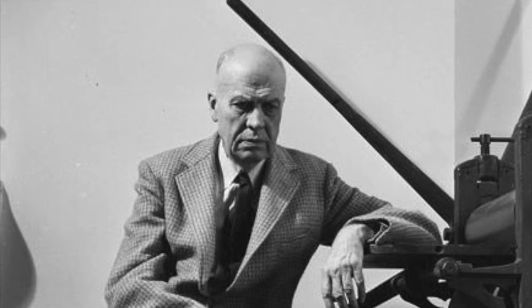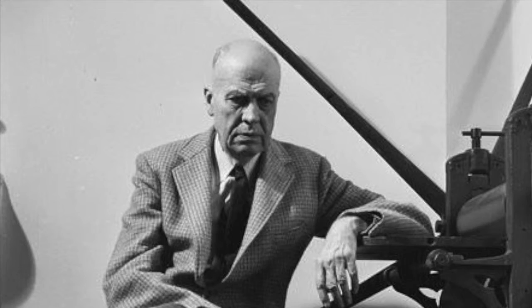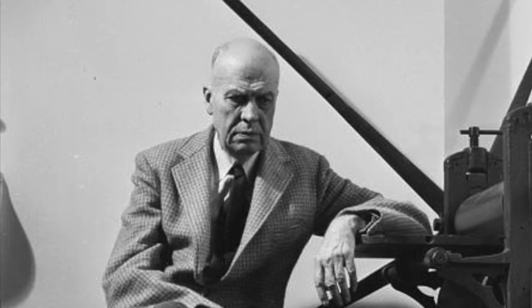Hopper's compositions typically grant us an insight into his psyche. When he was asked what he was after in his paintings, he responded, "I'm after me." Therefore his works reveal and express his inner self, and this is in part why his paintings can be difficult to interpret even though they are rooted in reality.